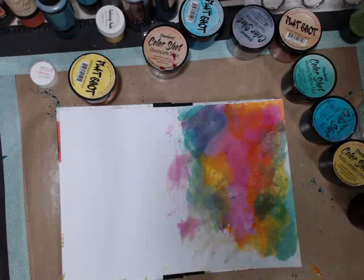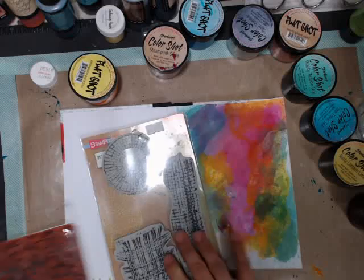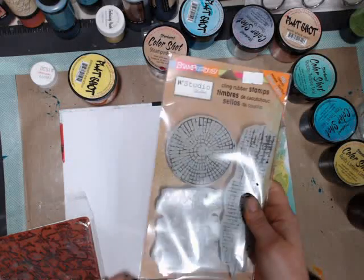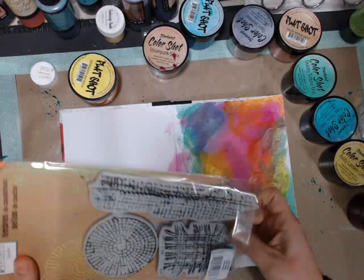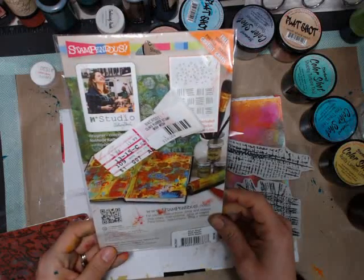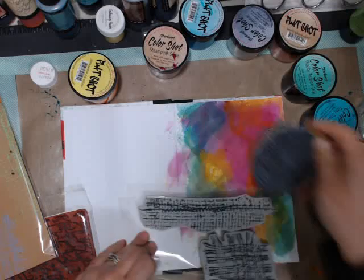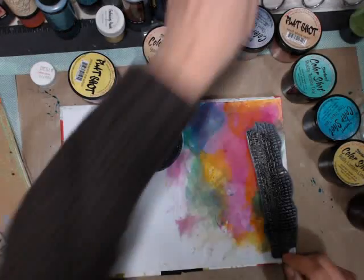One of my new faves, as you guys may know, is this stamp by Natalie Callback, Stupendous. Love this girl. She did a fabulous job creating this awesome stamp set. This is called Mishmash. Love it. All right, so we'll do a little bit of this, a little bit of that, a little bit of this, and a little bit of that.